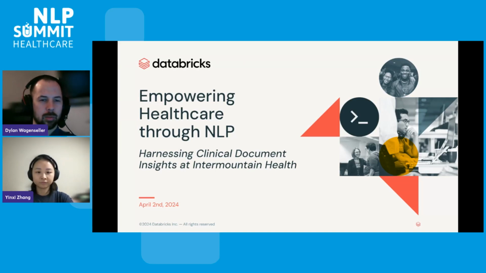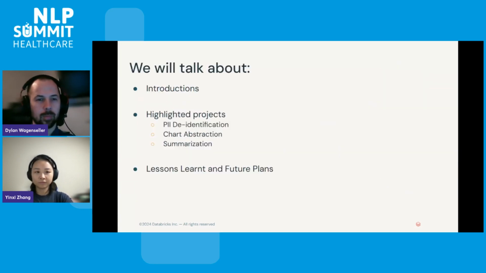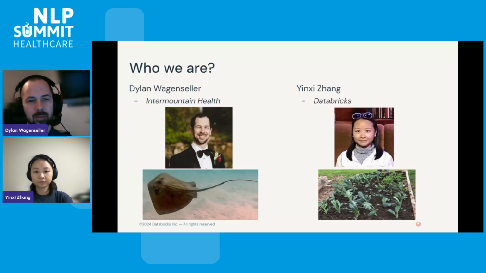Hello, welcome to Empowering Healthcare through NLP, harnessing clinical document insights here at Intermountain. We're going to be introducing ourselves and highlighting a few projects that we have worked on so far with John Snow Labs: PHI identification, chart abstraction, and summarization. We're going to talk about some lessons learned and some future plans.